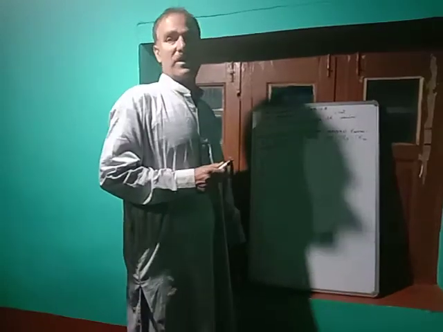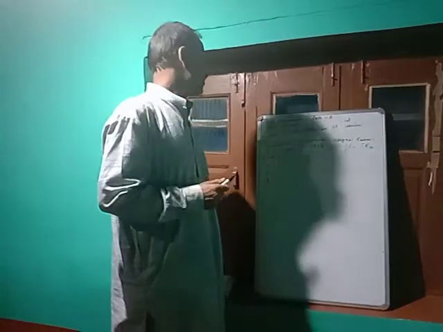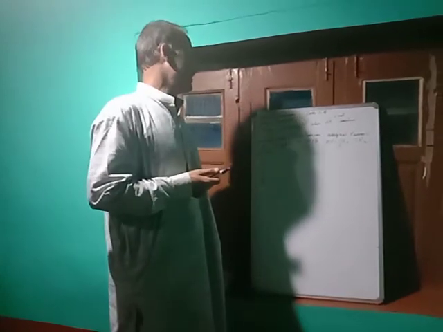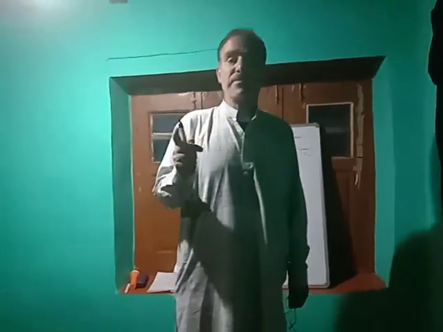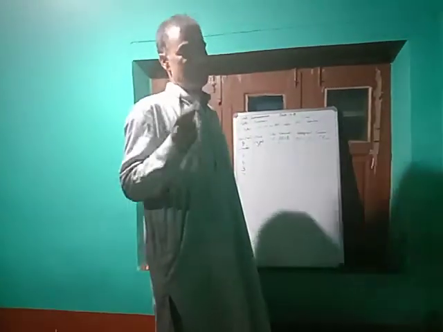Today it is economics 12th and the topic is revenue. The subtopic is the relationship of TR, MR and AR when AR is not constant. In the previous lecture, I told you the relationship between total revenue, marginal revenue, and average revenue, but AR was constant. But today AR is not constant.